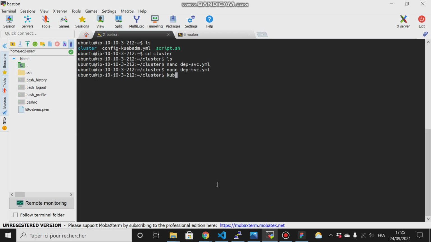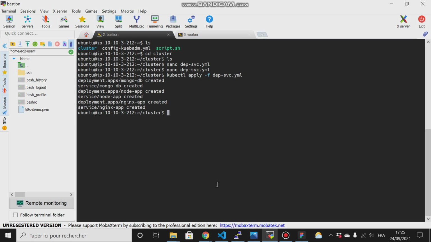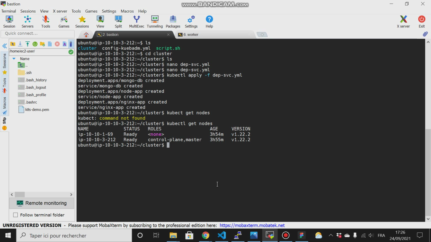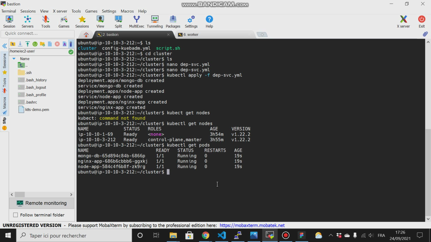Then type kubectl apply -f zip, then run the command. After that, kubectl get nodes, kubectl get pods. Yes, they work, both of them.